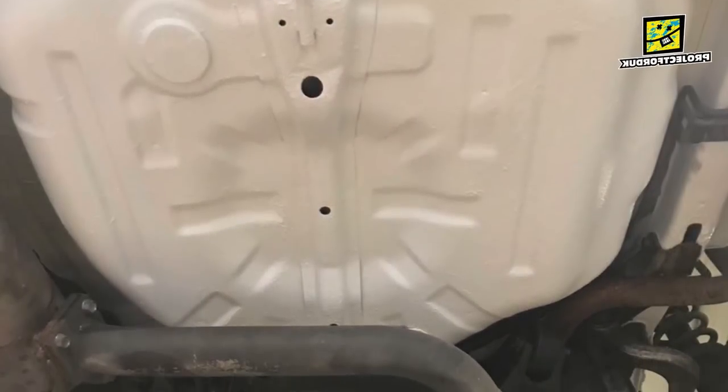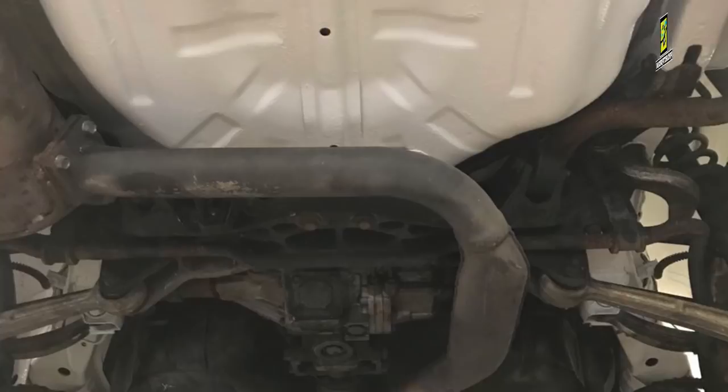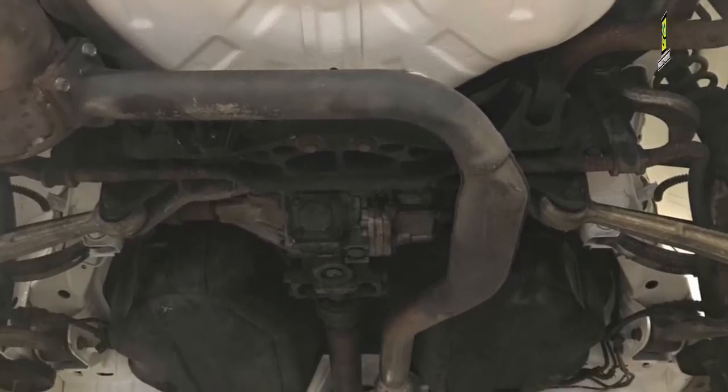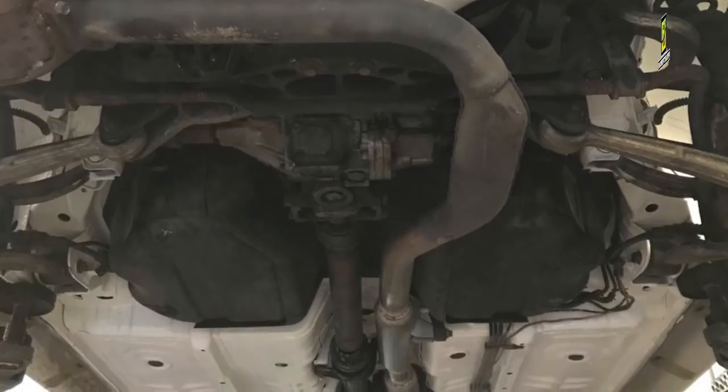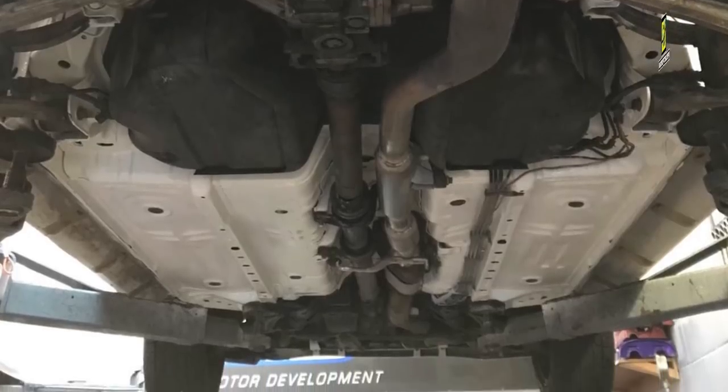Unfortunately I can't pick the car up today — along with the ABS fault, it turns out one of the new sensors I got is faulty. They're getting no reading from it. I spoke to Rossport and they said it was rare, but they're going to send me a new sensor which I have to pay for, and when I send the old one back they'll give me a refund, which is fine. A bit gutted I can't take the car today, but I'm still going to go up and settle up like I said I would before Christmas. I've got some pictures of the car when it was fully rebuilt before they took it down off the ramps.